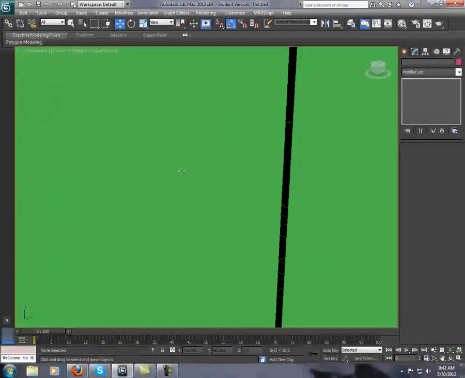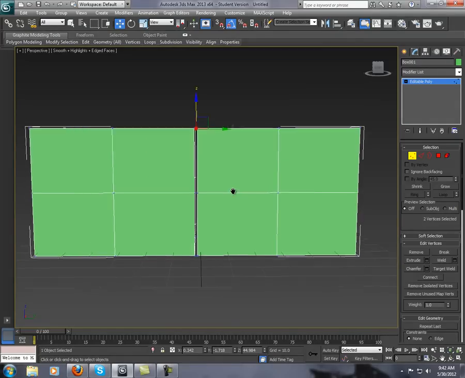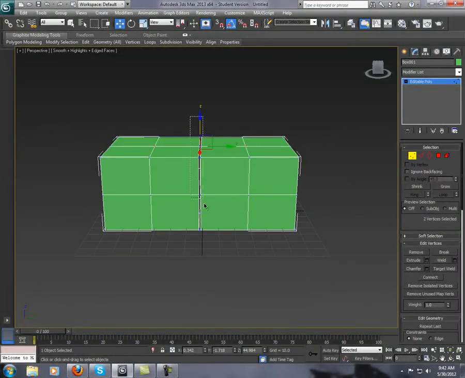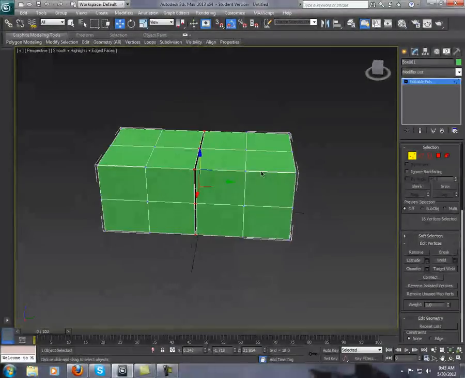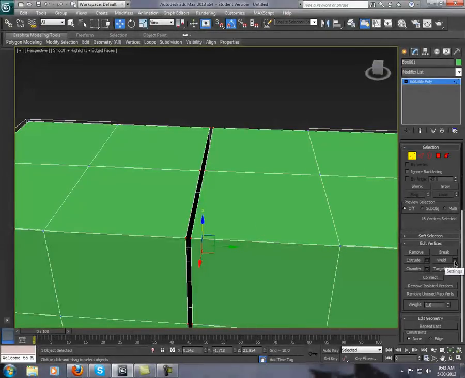But still there is a hole between them. So you want to select the vertices, select all of them, and click weld. It does nothing. Click this little square next to weld settings and increase the weld threshold.